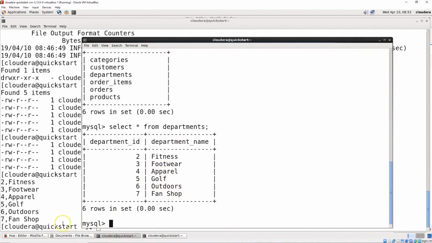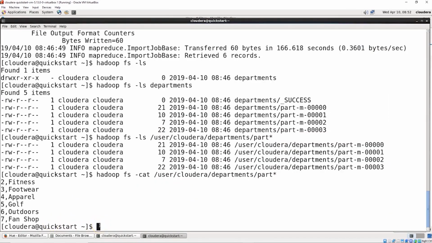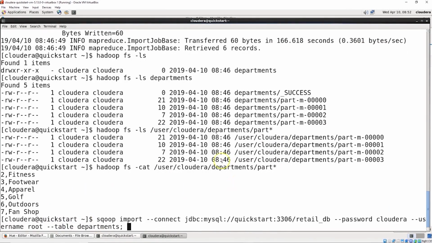And then, of course, it's really important, let's flip back on over here, to be able to tell it where to put the data. So we go back to our import command. So here's our Sqoop Import. We have our connect. We have the DB underneath our connection, our MySQL Server. We have our password, our username, the table where it's going to, the table where it's coming from. And then we can add a target on here. We can put in target directory, and you do have to put the full path. That's a Hadoop thing. It's a good practice to be in. And we're going to add it to department, we'll just do department 1. And so here we now add a target directory in here, user Cloudera department 1.